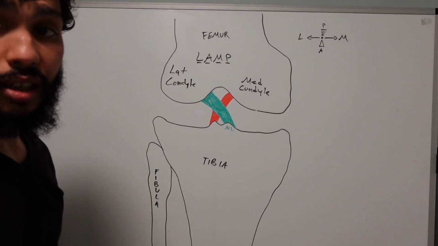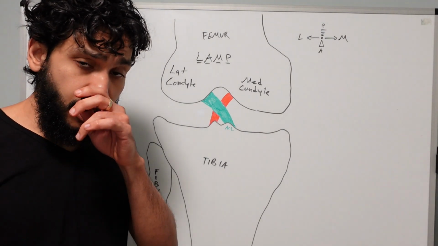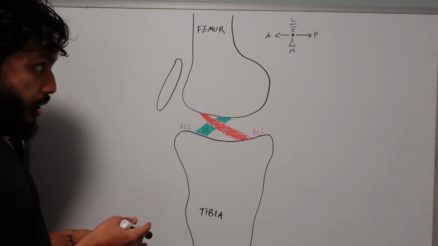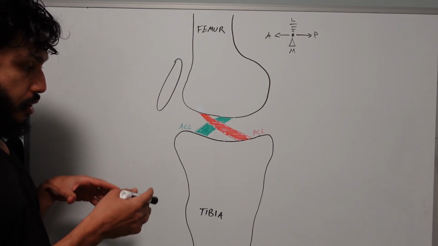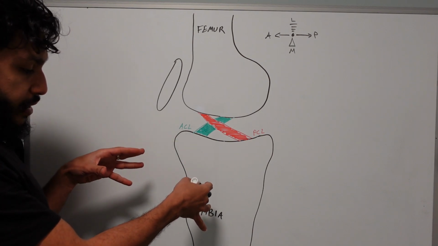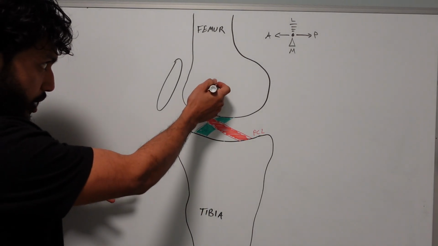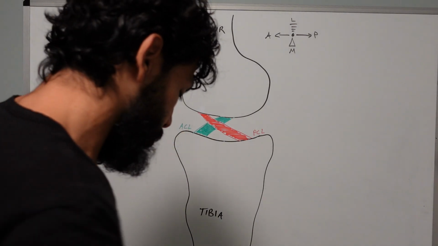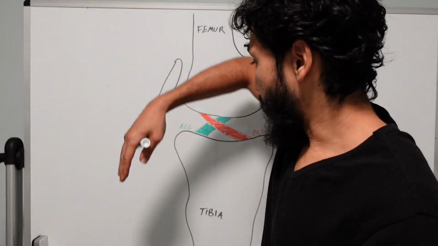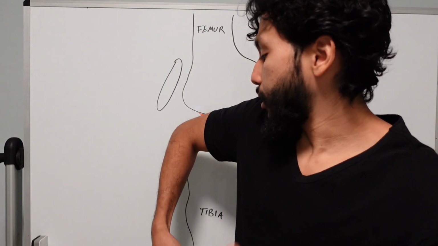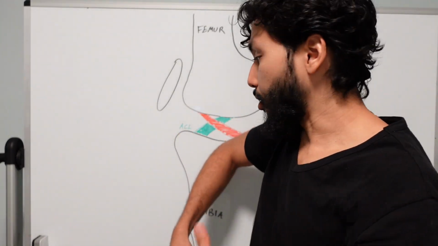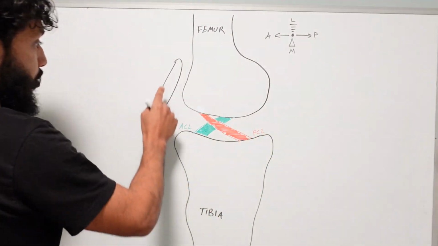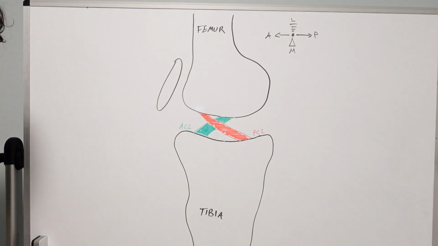Now let's take a look at these cruciate ligaments from a different angle. So from this view now, we are taking a look at a view of a right leg, a right tibia and femur from the medial aspect, okay? So that would be as if I'm standing like this and I have my right leg right here like this, and I'm looking in from the medial side, okay? So this is going to be anterior, this is going to be posterior. You see that the patella is right here on the anterior side.